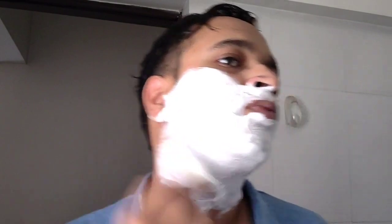It lathers like any good cream, but I'm using this soap after a very long time. Maybe I think in here I used its rosemary and mint variant, but not this one. Although you will see that I am going on the same area multiple strokes, but I am not applying any pressure.